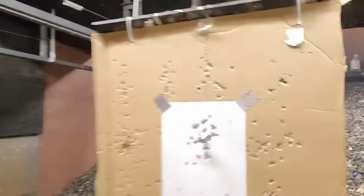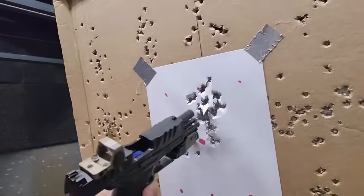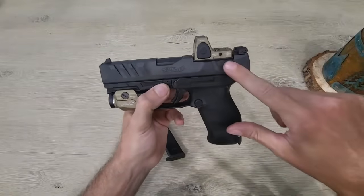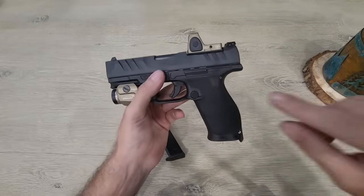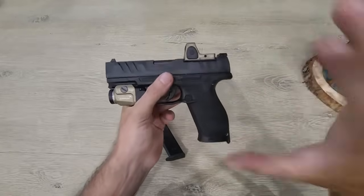Check that out. Alright, that was about 7 yards. All those rounds were right there. You saw they're around that 20-yard group, so not too bad. The PDP grip texture is just so good. You have the single best optics mounting solution, the single best serrations, the absolute best trigger, the best stippling, and the best ergonomics there is on a pistol today.